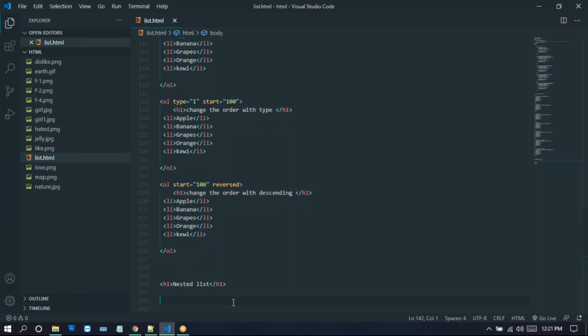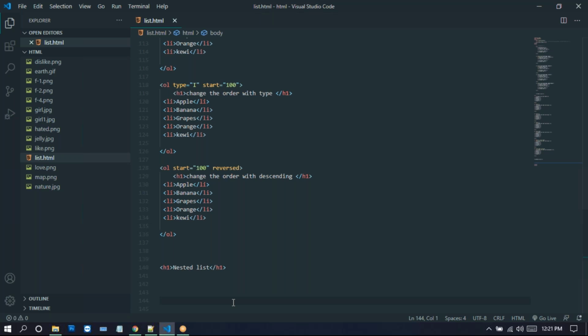Note, important: in the OL tag itself, we don't take another OL tag, and in the UL tag itself, we don't take another UL tag. It is quite relevant, because in a block level element, specifying another block level element is not a good method. Where we take the inner list is inside of LIs. Inside of LIs, we can write the UL tag. Inside of OL we don't take the OL tag, and inside of UL we don't take the UL tag.